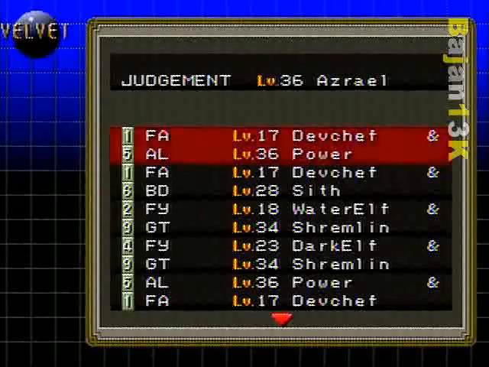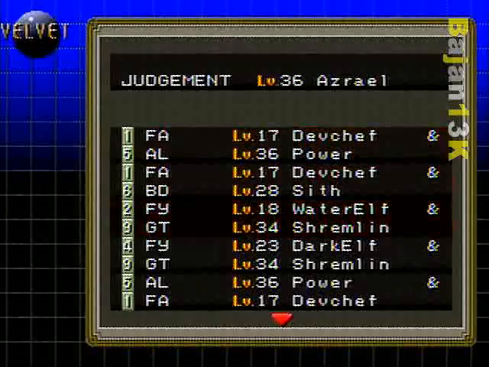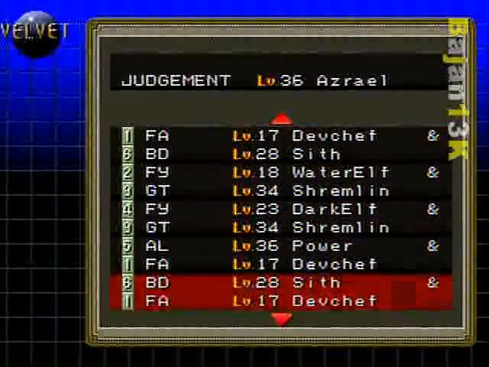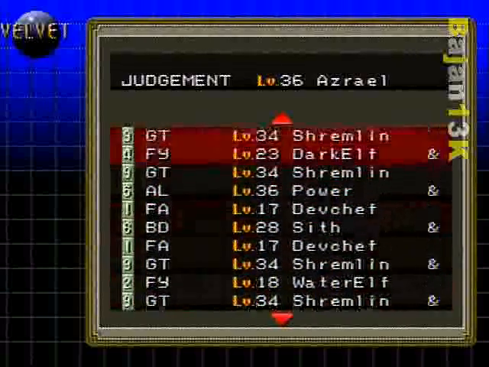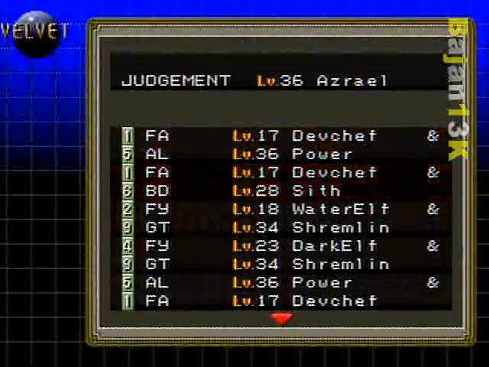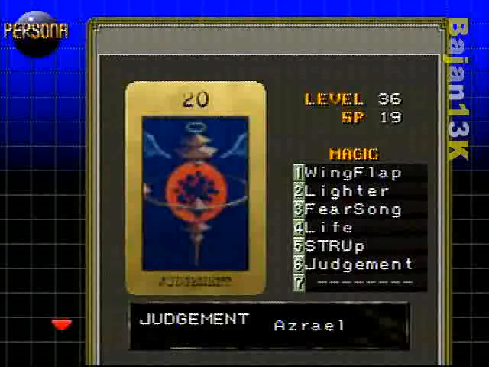Right, you can use like Dev Chef and Power, Dev Chef and Sif, Ward Elf and Shremlin, Dark Elf and Shremlin, and so on, and then the different permutations. This is useful if, for example, you didn't want to use your Power spell card because you later wanted to come back and use that for something else.